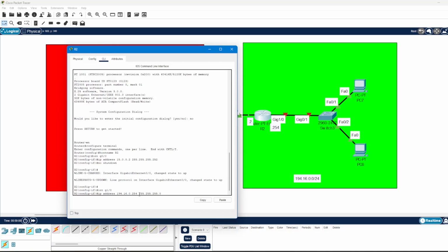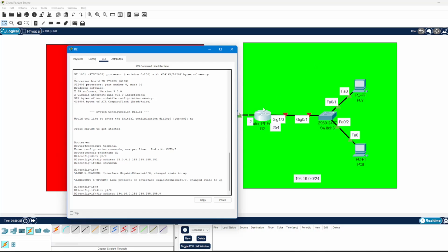So here we go. This is a subnet mask for a /24 network, and this is the address we're going to be using, which will also be the default gateway for the PCs. And if anyone doesn't know what a default gateway is, it's basically if a computer wants to reach a service or a server or a network that's outside of its local area network, then it would have to go to the default gateway and say, hey, I need to reach a DNS server.